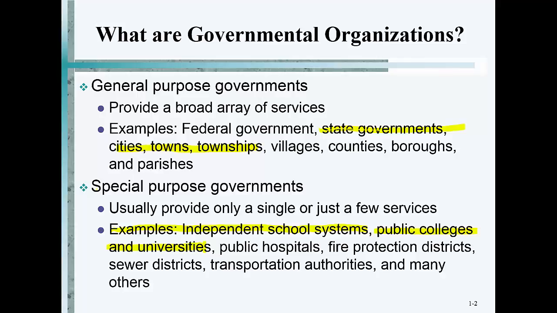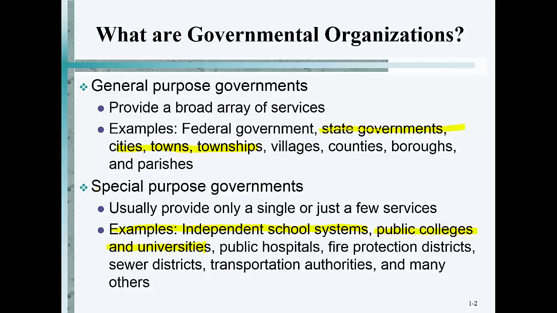Now, we talk about government and not-for-profit. When we say government in this class, what do we mean by government? Well, you know that there's the federal government, there are state governments, and then there's city government, county governments. We consider those local governments. In this class, we rarely talk about federal government accounting. Federal government accounting is something that is highly specialized. If I was teaching this class in Washington, D.C. or the surrounding areas, I might cover federal government accounting. For this class, we focus on state and local government accounting only.